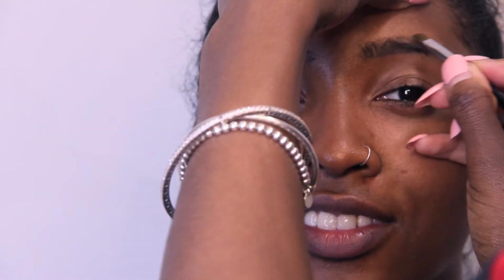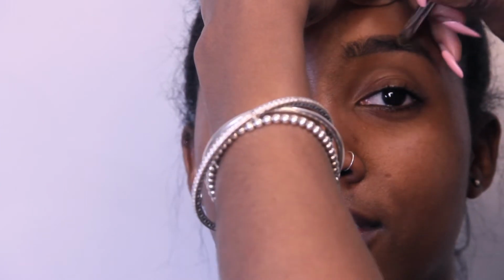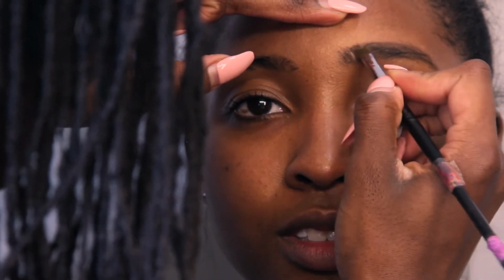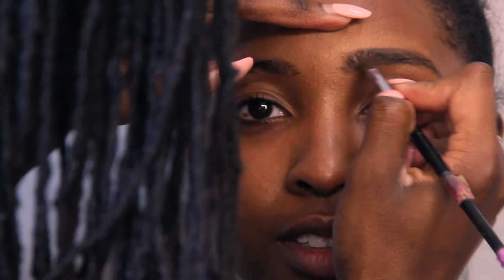I love to go with a color that is slightly lighter than my hair color, or my subject's hair color. So it's important when selecting your brow product, whether that be a pencil or a pomade, or gel or other, that you're paying close attention to the consistency and the color for whatever it is that you're trying to achieve. Because I know that I'm trying to achieve a very subtle brow, structured but subtle brow. This is the perfect shade and consistency that I need.